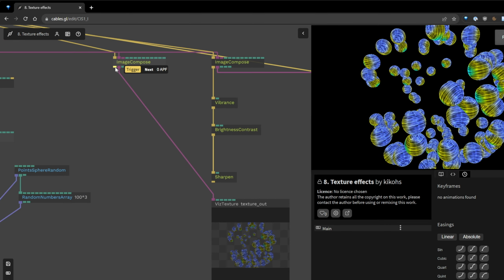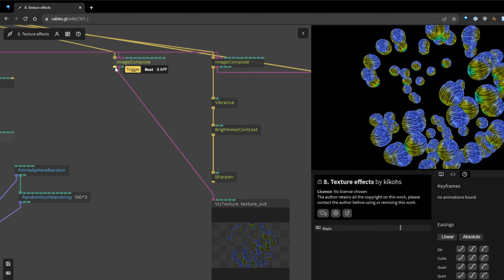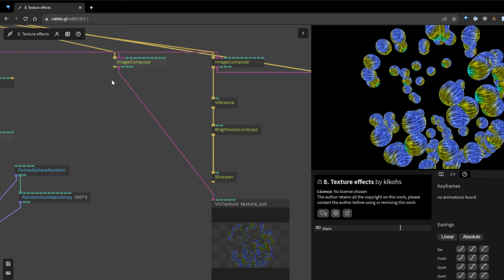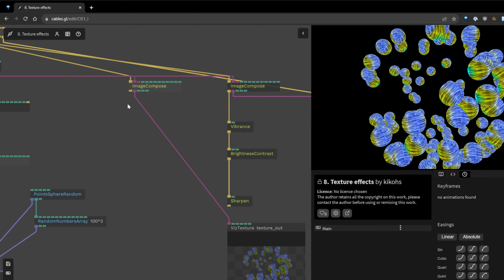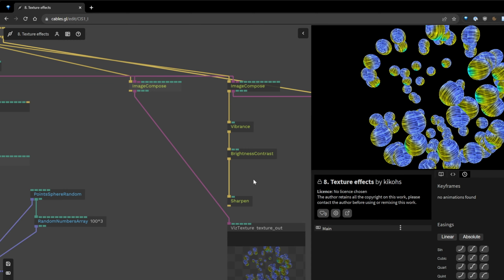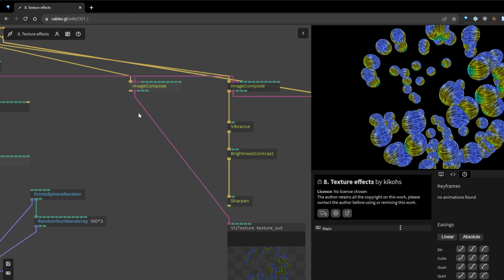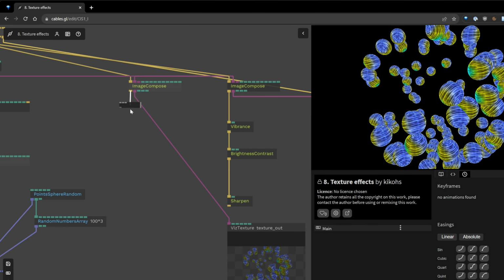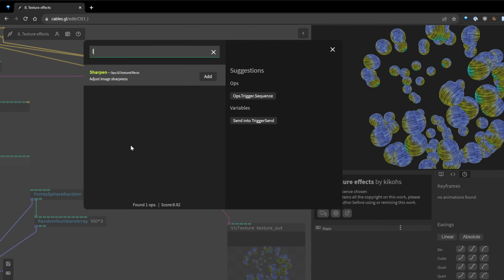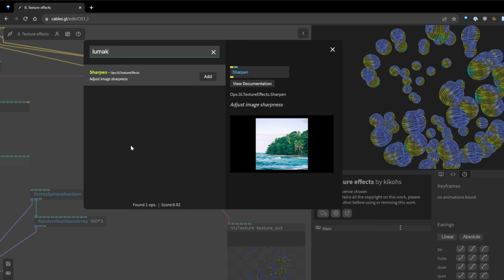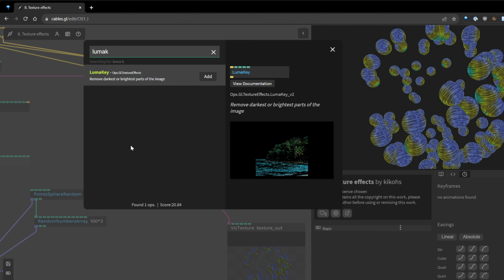What we need to do here, if you want to make it glow, the technique is to actually blur the image and add the blur on top of the original clear and sharp image. So what I can do is I can also add the Luma key, which is another op that you don't know, which is basically here, remove darkest or brightest part of the image.